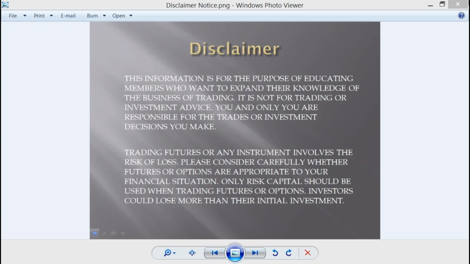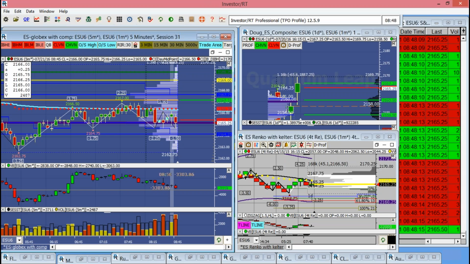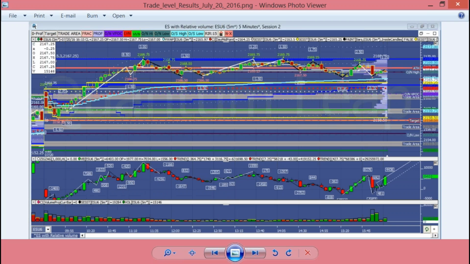Okay, so let's first take a look at yesterday. Our main hypothesis, and again, I had a couple of people email me about why I have 4 different hypotheses. Well, the reason is I don't know what the market's going to do. Nobody can predict the market. But what I can do is predict what the market will do in certain circumstances as an if, then, that. If this happens, then this is probable, and I'm going to do that.